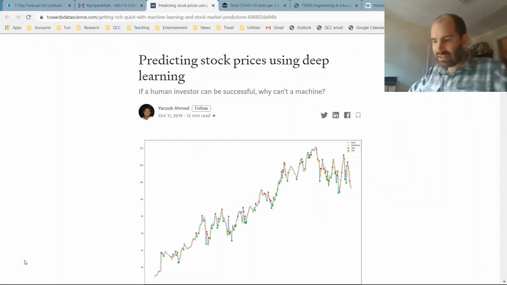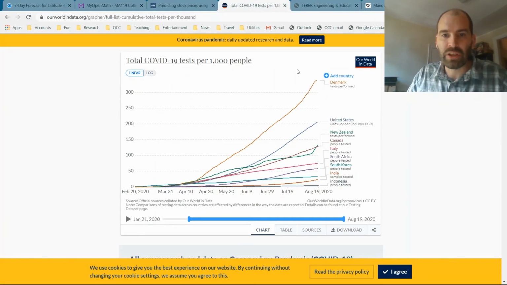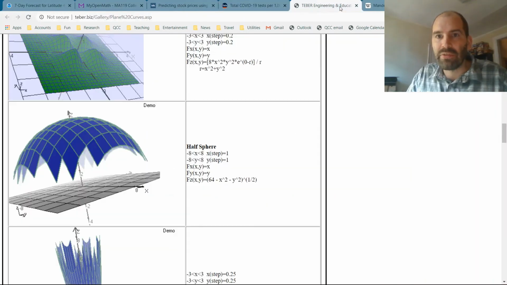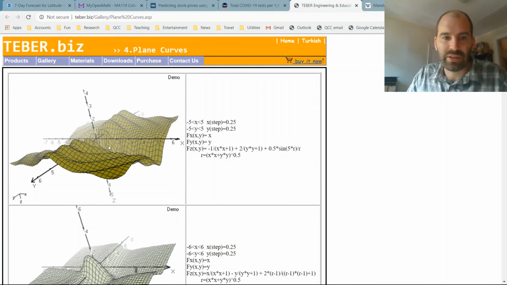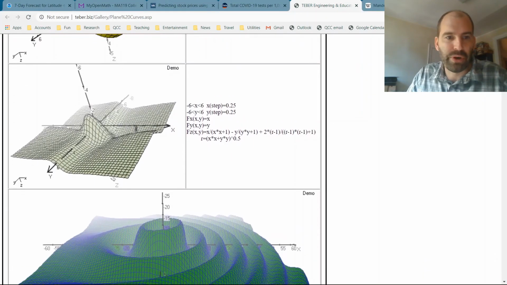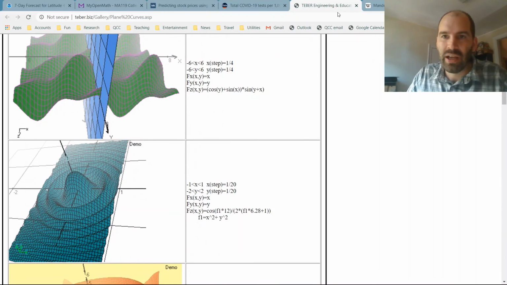Okay, so here's an example of a function that was developed to predict stock prices. This function will help us determine whether a stock might go up or down. Some functions have been used to predict the rate of infection of the COVID infections. Functions can be used to model the propagation of waves. So if you perturbed something and you're watching the ripples of the waves propagate through that something, the functions would be things that are modeling this.